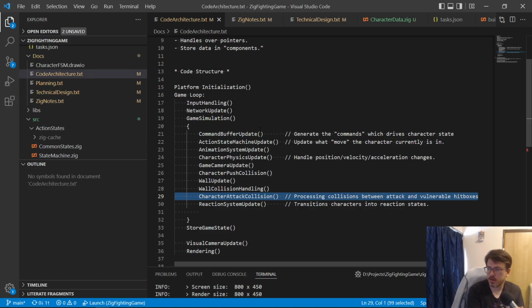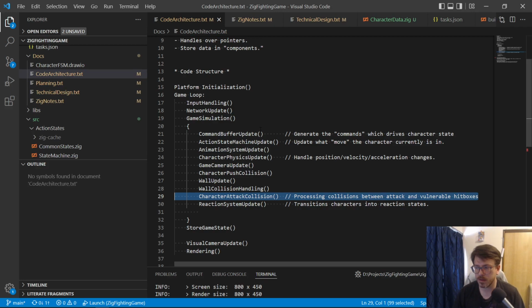What happens when 2 hitboxes collide with a hurt box on the same frame? So it depends on what the hitbox is from, right? Let's just refer to them as attack boxes and vulnerable boxes, just to be clear. So if 2 attack boxes collide and both attack boxes are from the same character, we don't really care that much. We're just going to check for the first one.